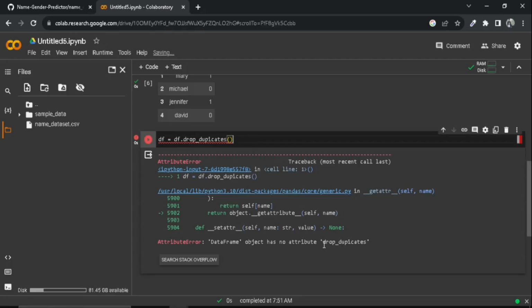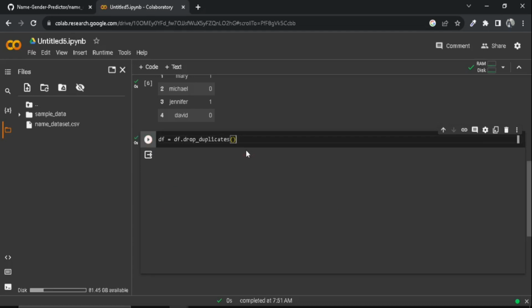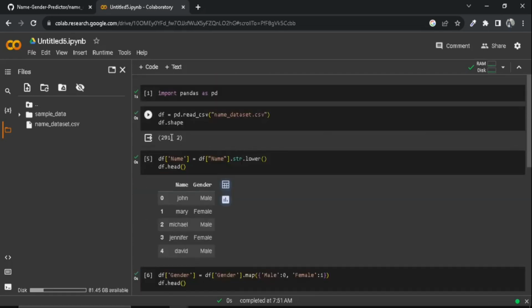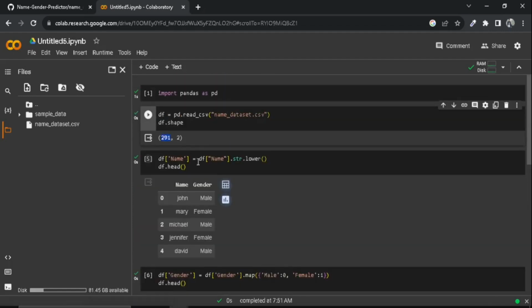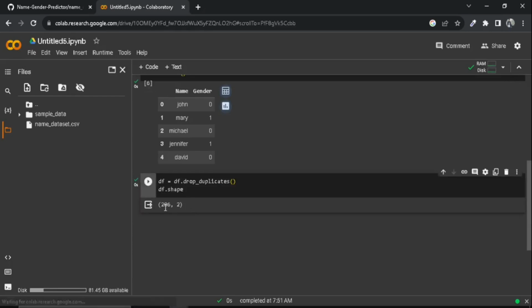What happened here? Sorry, okay, it is just a typo, duplicates. As you can see here we have 291 data, and after dropping the duplicates we can now print the shape again. If there are any duplicates, it will decrease. Okay, so as you can see, now it's 286, so there were around 5 duplicate data. So we dropped all the duplicate data. Now we all have unique data in our data set.